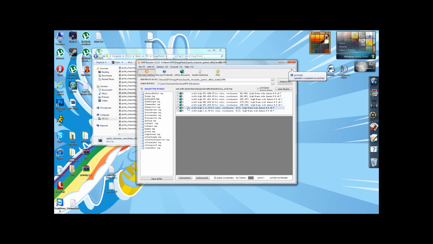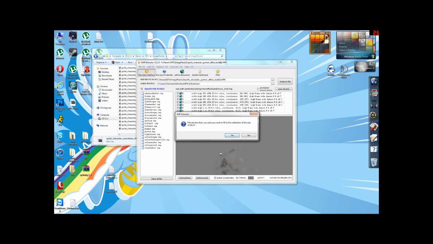Now you'll notice that that reduced the data in the NPK by enough without significantly altering the overall effect of the skill. Now that we've gotten it down into the blue lettering territory, we can just fill it with paper, as the extractor calls it.